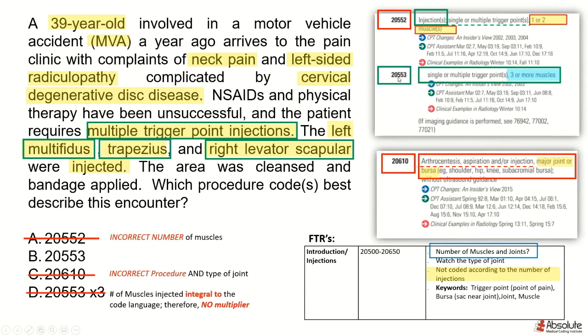All righty, that 20553 is good. We see it in both, but we don't need that multiplier because the number of muscles injected is integral to the code language. Therefore, no multiplier. And when I say integral to the code language, remember, when you see point and then in parentheses S, that means you could have one trigger point injection, two, or 10 trigger point injections. Yeah, Miss Karen's like, got it. I'm drilling it into y'all's head because I want you to hear me on the exam. All right, 20553, that is your code.